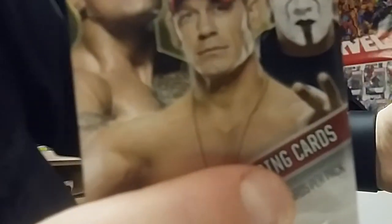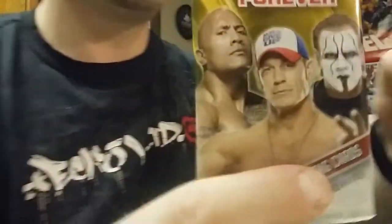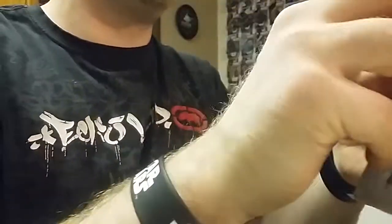I'm hoping I get my exclusive Brock Lesnar relic or autograph card in here. This one has the bonus relic card, so I'm guessing maybe the Brock Lesnar is also inside of there too. The front of the pack, you have Sting, Cena, and The Rock there, as you can see. Very cool. So let's open the first pack. 10 cards in a pack. Hope everybody can see me okay. If not, I'm sorry. I'm going to try to do this as good as I can.